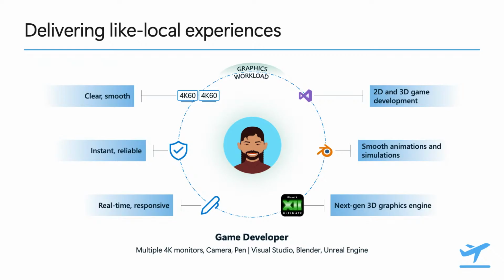So, for example, they're running Visual Studio where they're building 2D or 3D game development software or games. And of course, things like Blender where they have animations that they build and they want it to be smooth, running at 60 FPS, as well as support for next-gen 3D graphics engines built right into the OS, in the instance of the cloud PC even. If it is a third-party software, the IT can easily add them. Now imagine when that happens, we need to strive to deliver something that's beyond just let it just work. We have to innovate, we have to invent to be able to deliver like local experiences.